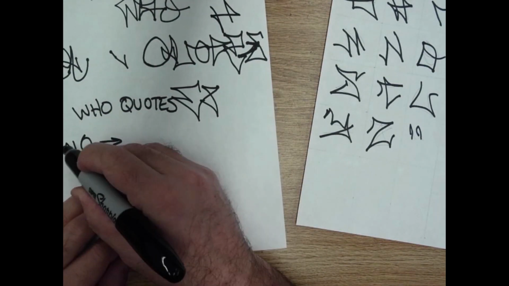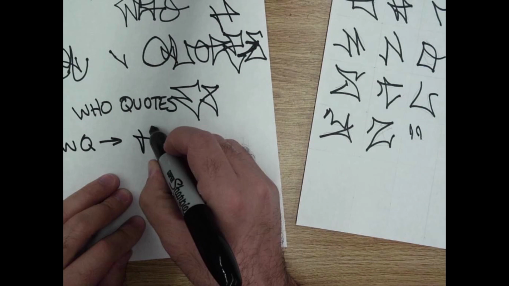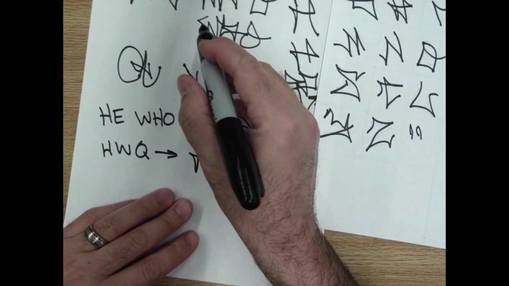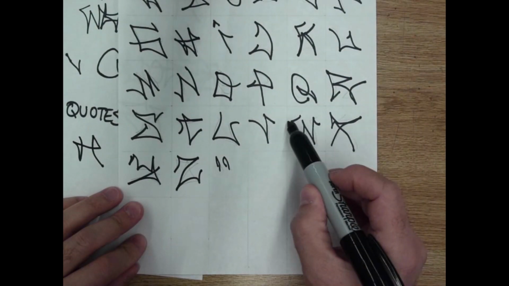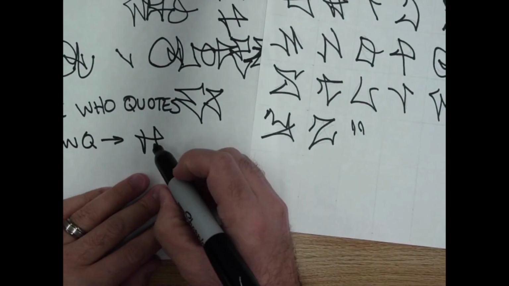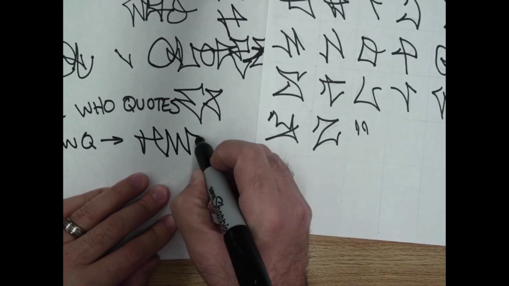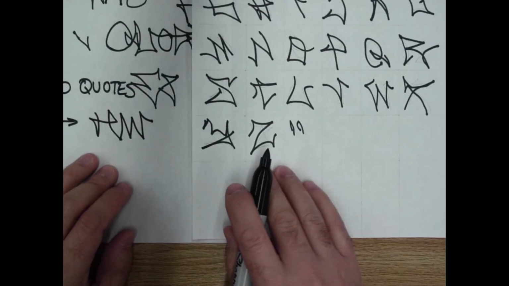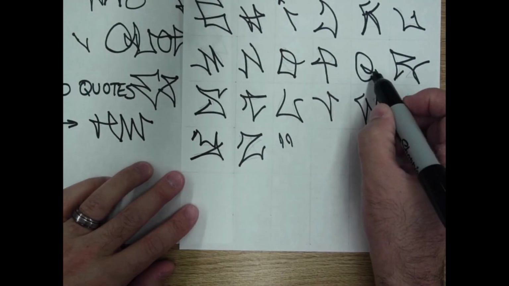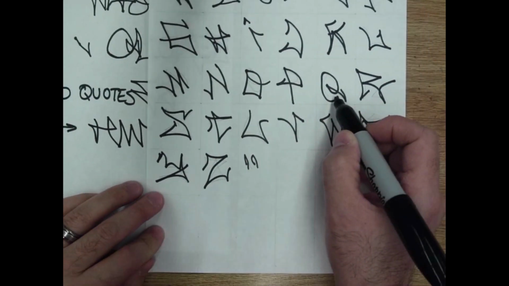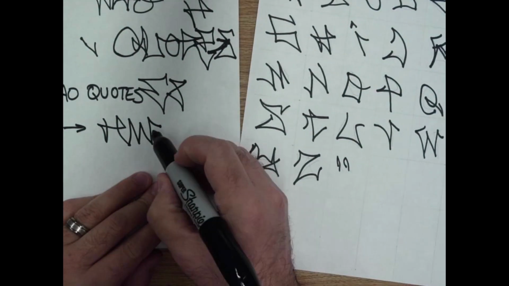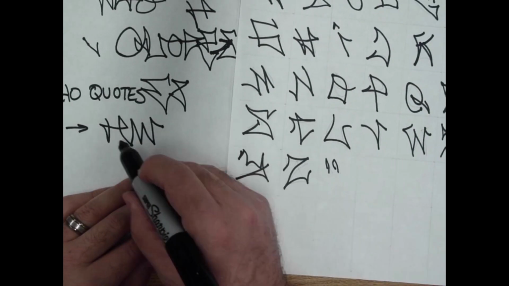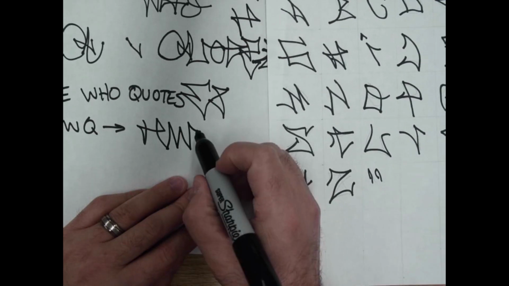Since I'm going left to right, I'm going to write this way. And then this has to lead me right into the W. Normally my W, as you can see, starts up here, but there's no reason why it can't start down here like that. And then this should lead me into the Q. Now the Q is tricky because both the entry and the exit points are in the lower right-hand corner here. So I'm going to have to figure out a new way to make my Q, something that is stylistically aligned with the remainder of my text.